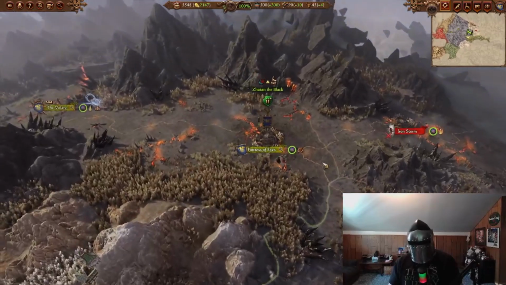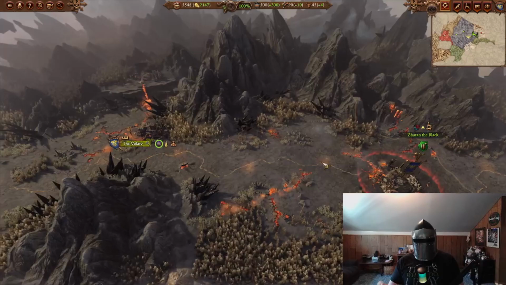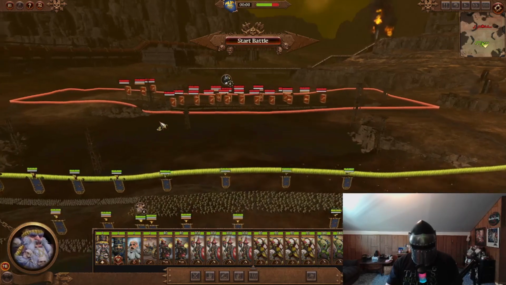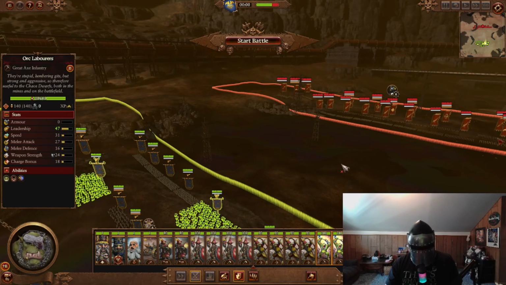Alrighty, so that concludes the campaign portion. So I will now show you some top tier Chaos Dwarf army compositions. Alrighty, and here we are with a tier 1. So to start off, I bring a bunch of orc laborers.